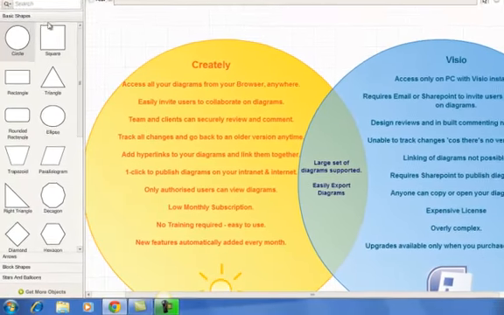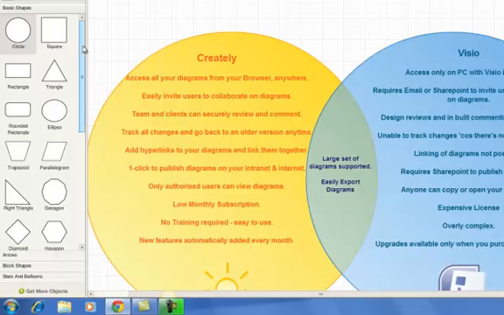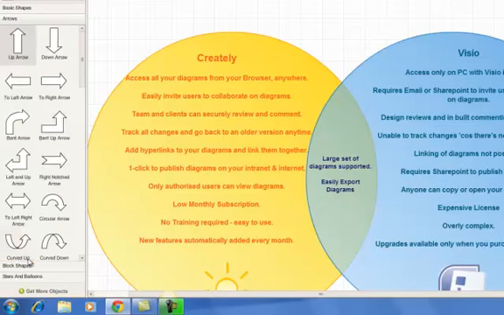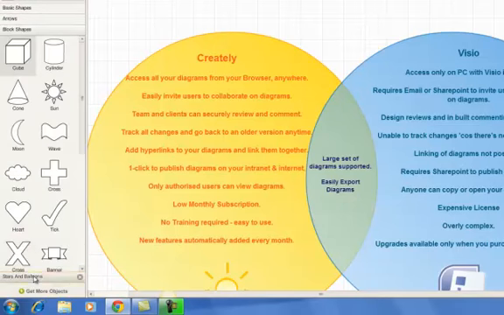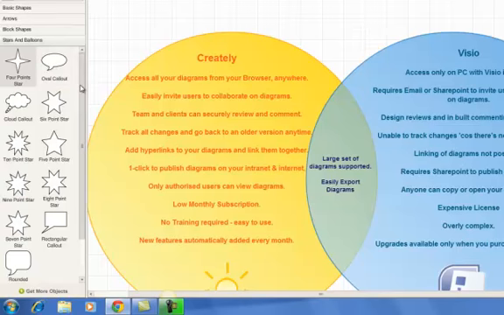Along the left, you're going to see some different tabs over here. You can see some different areas that you can scroll through. The first one was basic shapes. I have arrows, I have block shapes, I have stars and balloons, and each of those menus you can scroll through. When you like something, you just grab it and drag it over.